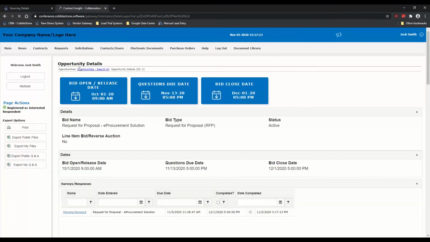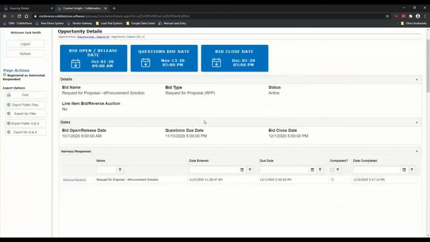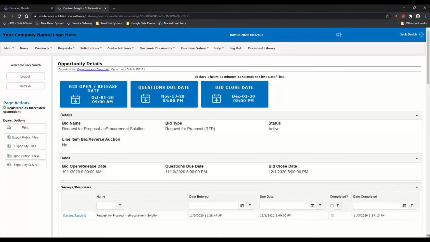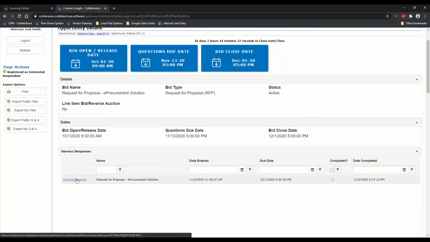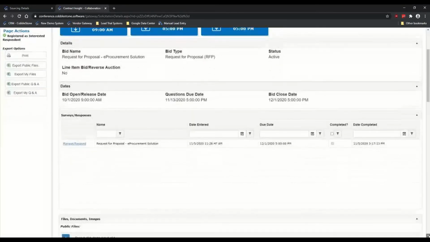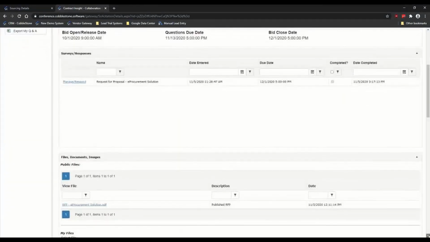and they're finished. Now, the due date on a particular survey, usually that is lined up with the bid close date. And once you hit that bid close date, again, this record is going to become view only. They won't be able to submit further responses to the questionnaire, as well as do some of the other things we're going to talk about here in just a second.